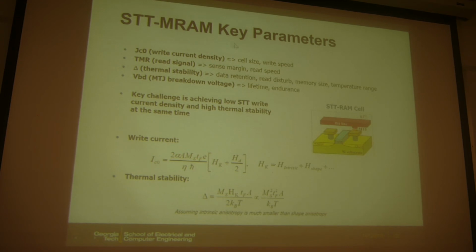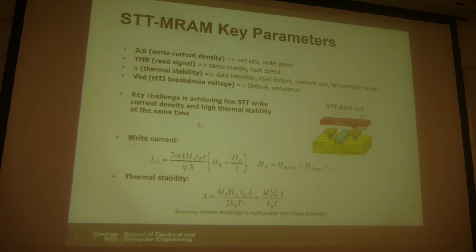So the key parameters for the device design are the current density to flip the state, the readout margin, which is TMR, and the thermal stability, which relates to the data retention. I will talk about that later. And the breakdown voltage, which will affect lifetime and endurance. I would say the key challenge for the STT design is to achieve low write current density and high thermal stability at the same time.